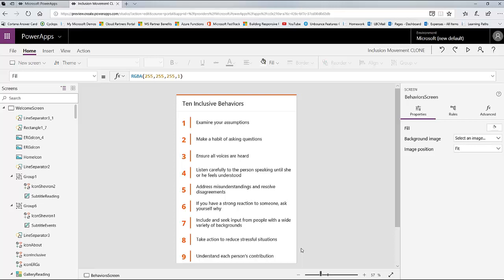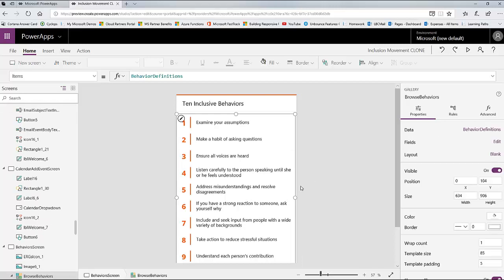So I want to start by pointing out that you used to select an item like the gallery here. If I select this gallery, there would be a tab that would pop up at the top that would be called the gallery tab. And that would give you some properties that were specific to galleries.